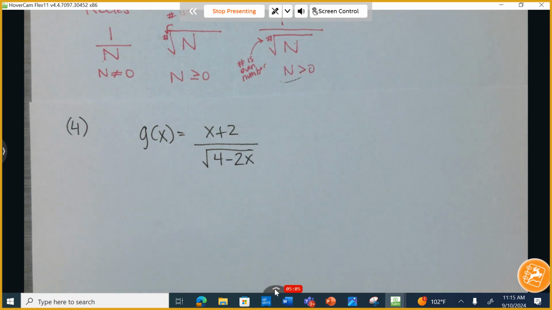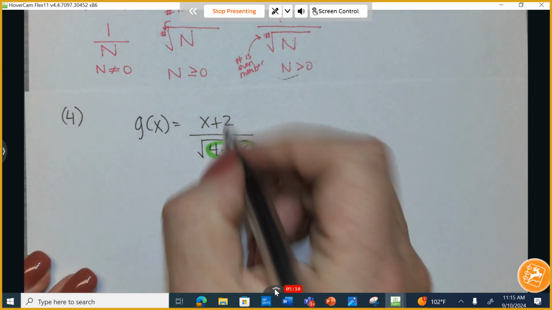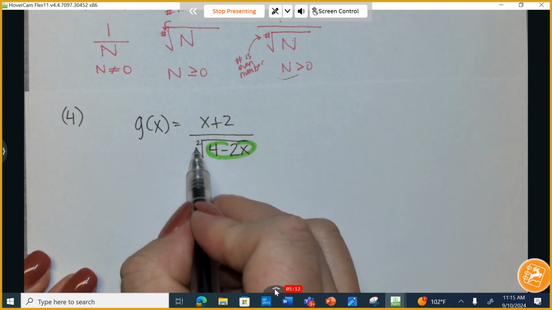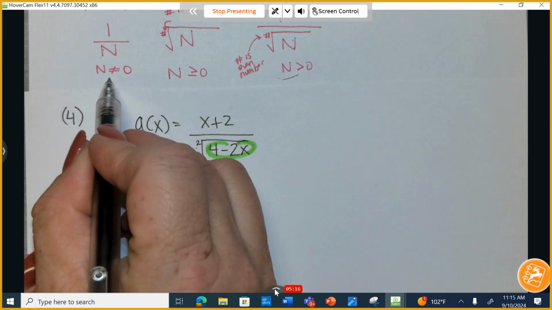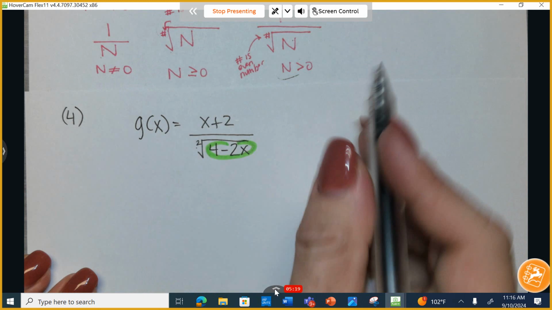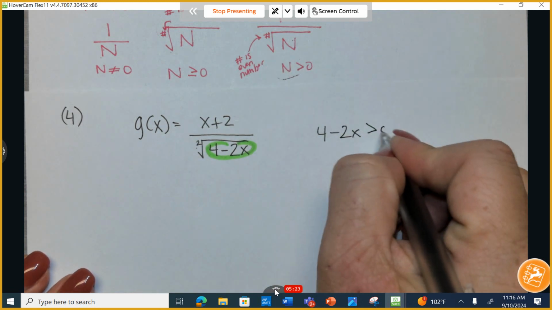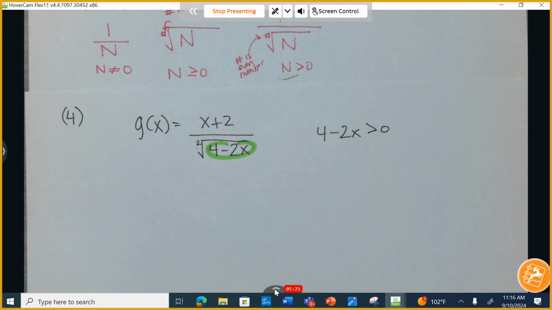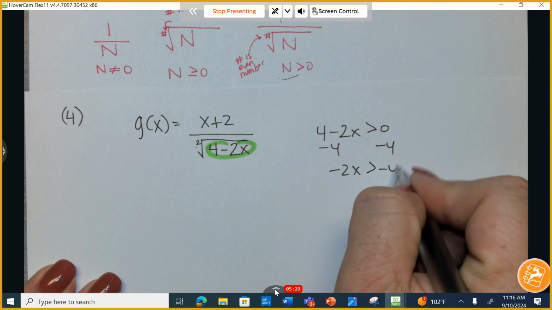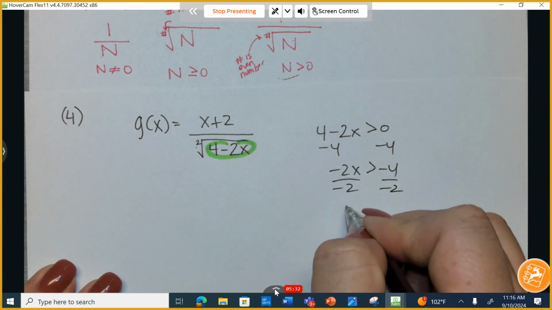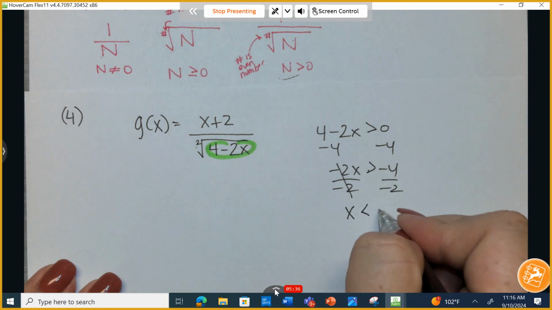I know that what is inside the radical, because the nth root, which I can't see, it's a hidden 2, because this is an even number, this value has to be greater than 0, not equal to 0, because we can't have the denominator equal to 0, it'd be undefined. So I'm going to take 4, subtract 2x, and I know that it has to be greater than 0. And then I'm going to solve. I'm going to start by subtracting 4 to both sides. Remember the inequality rules of operation, and whenever you divide by a negative, or in fact multiply by a negative, we're going to flip the symbol.